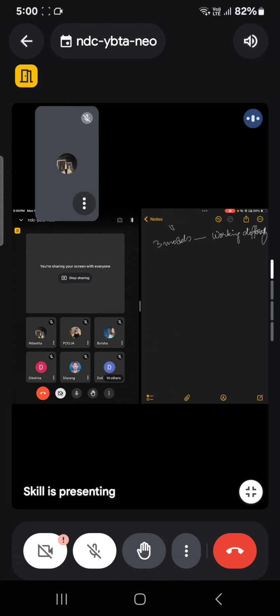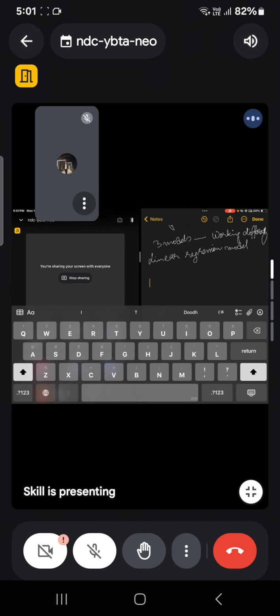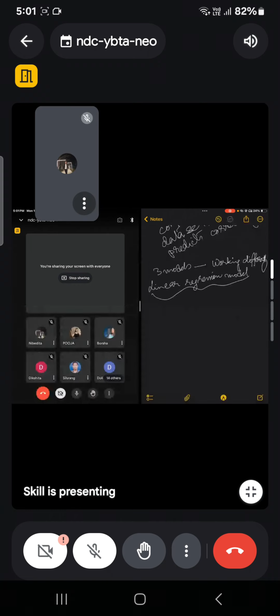One is your linear regression model, which will show the linear relationship in the data.